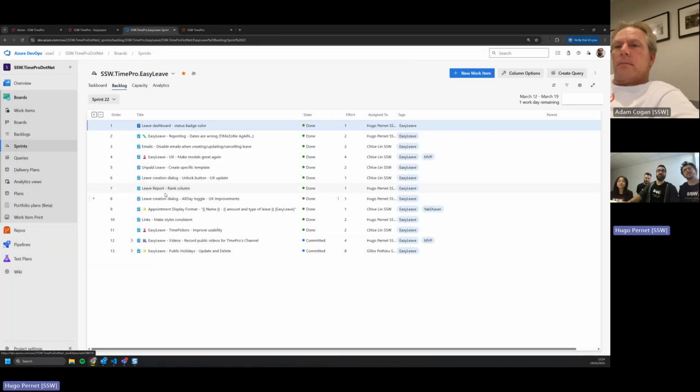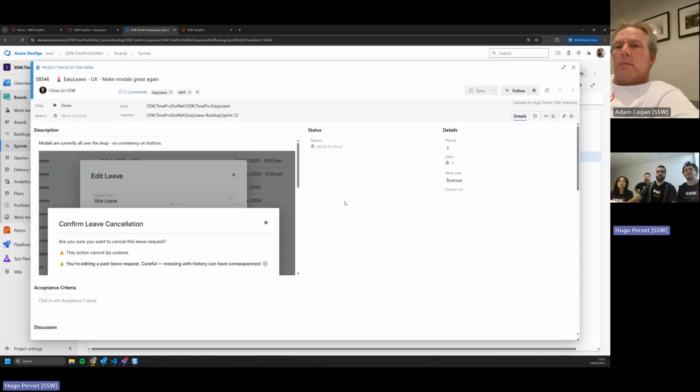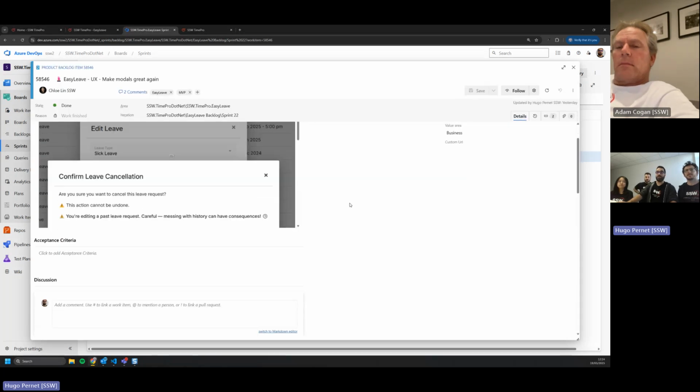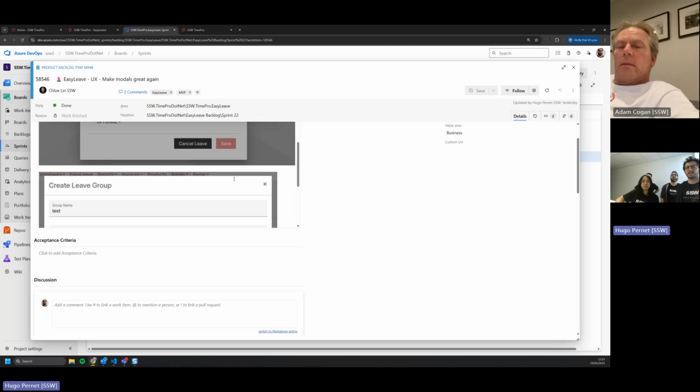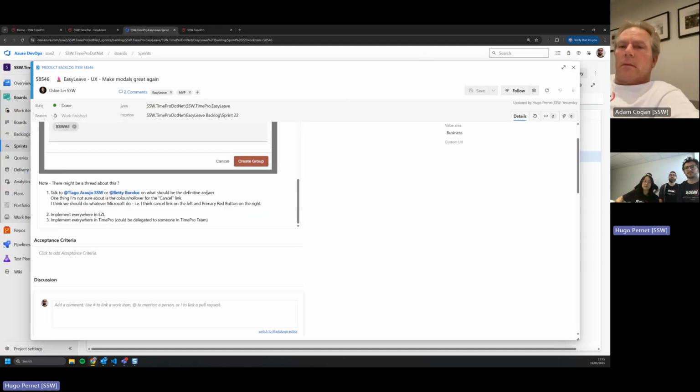Then another cool thing we did was working on the modals to make them all look the same throughout TimePro. Can you say a few words about this, Chloe? Yes. The context is that before in TimePro, we used the modal component from different libraries, like NgbModal and Material modals.